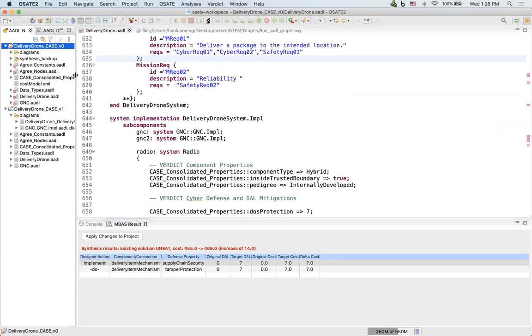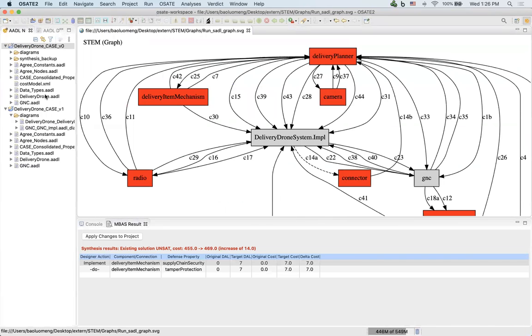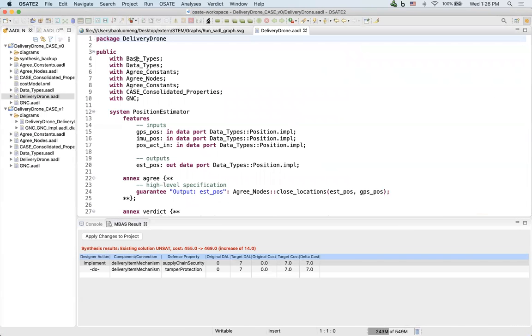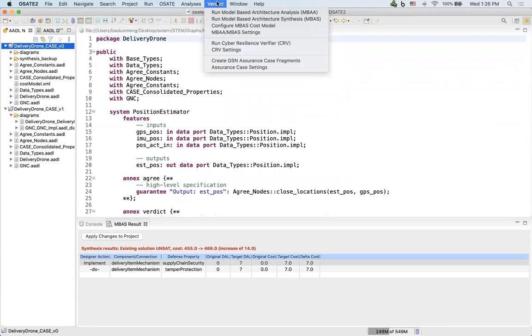Please note that here, if you choose to apply the changes, the original ADL project will be saved in another folder called synthesis backup for reference purpose. Now let's clean the projects to clear all the errors and rerun the analysis.